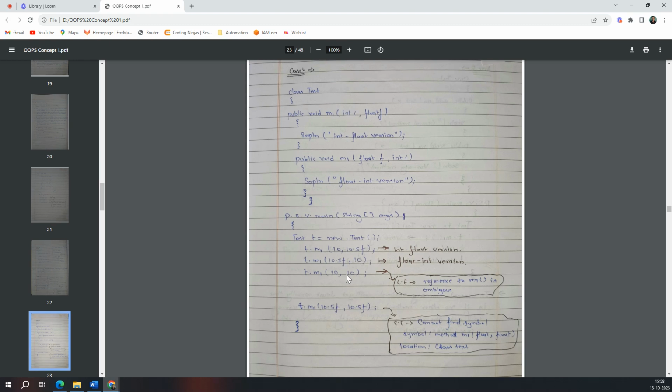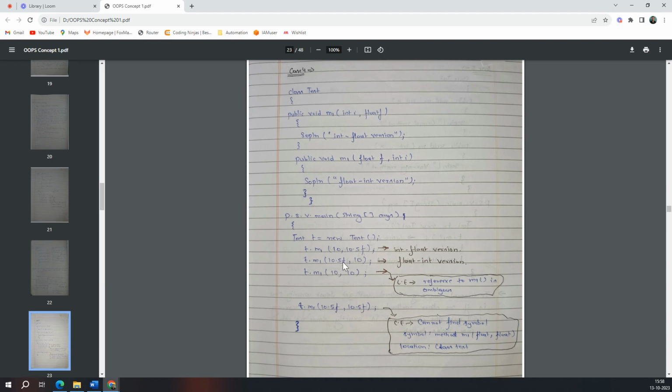Then it sees the second 10 of int, so this will go here. This will move to int i, and then since in this method signature int is not present for the second argument, it will automatically promote it to float. So this will match here as well.